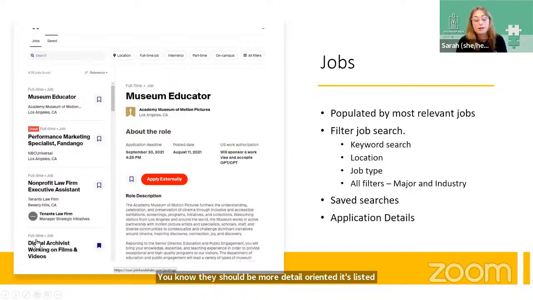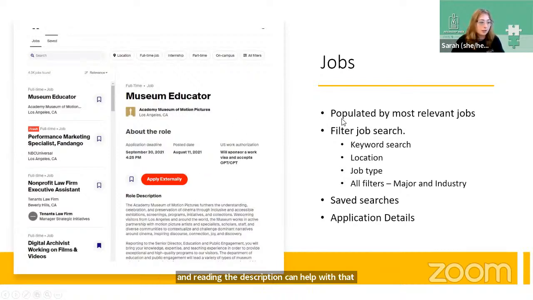And so employers sometimes are looking for somebody who can follow the instructions. It's kind of like a pre-screening. Employers will be looking for someone who's detailed, and applying and reading the description can help with that.